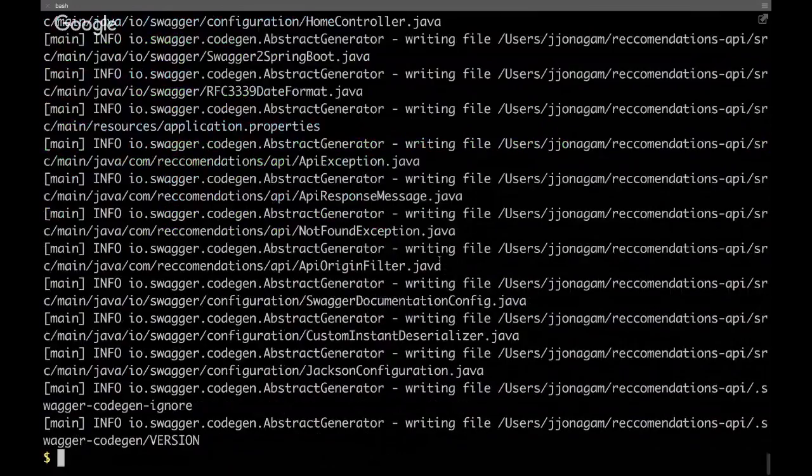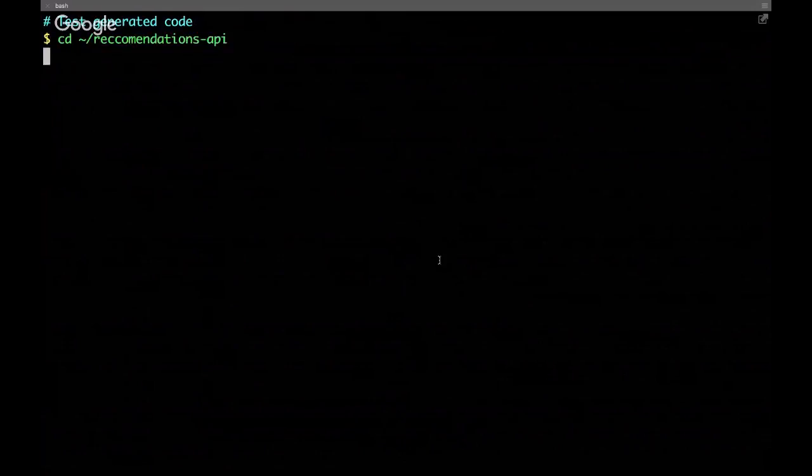All right. So once you have the source code, let's go and test. I'm going to switch to that folder called recommendations API, which we generated right now. And then I'm going to test it using your typical Maven Spring Boot test.